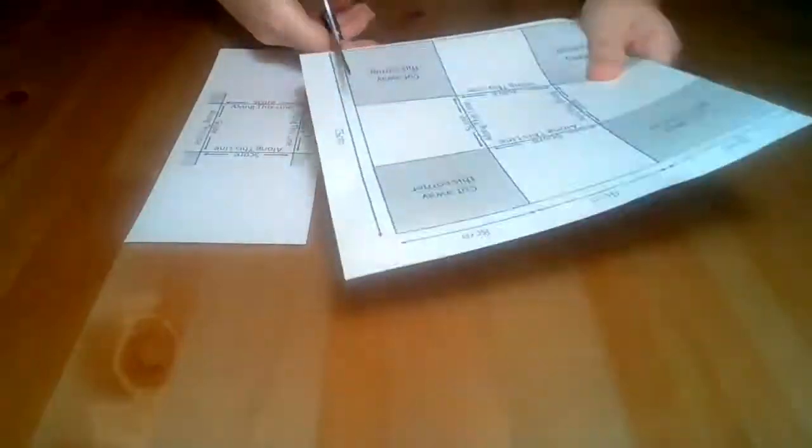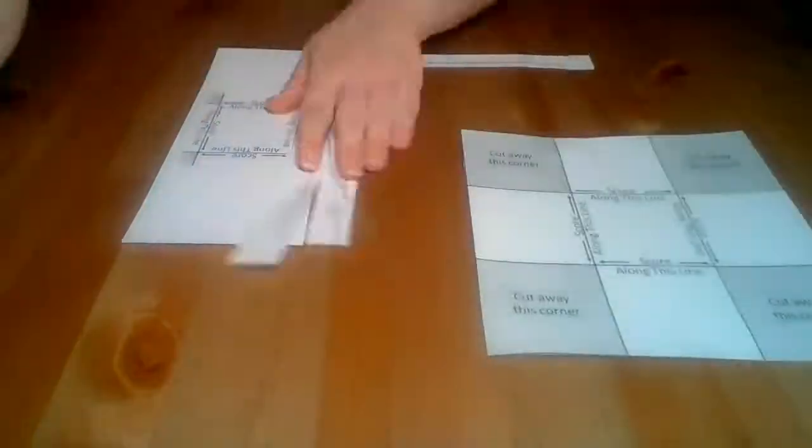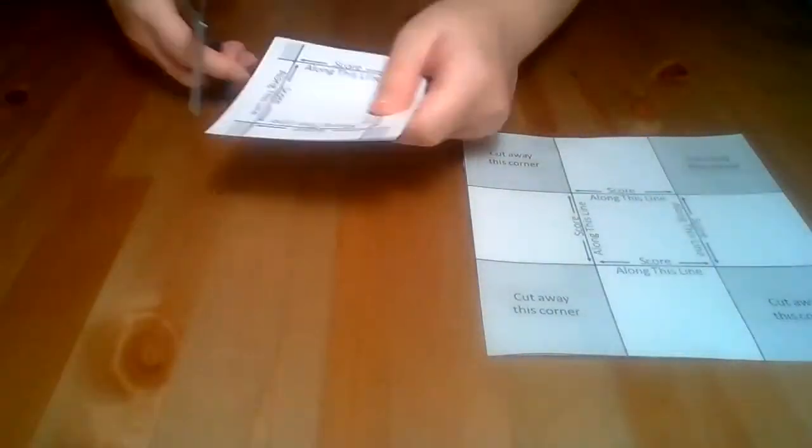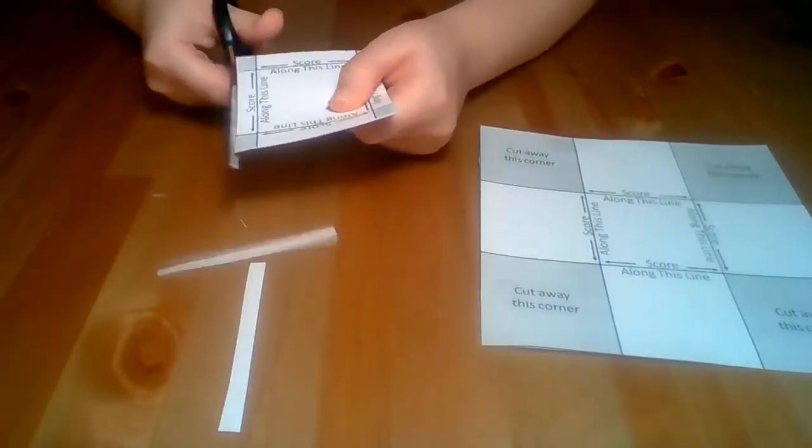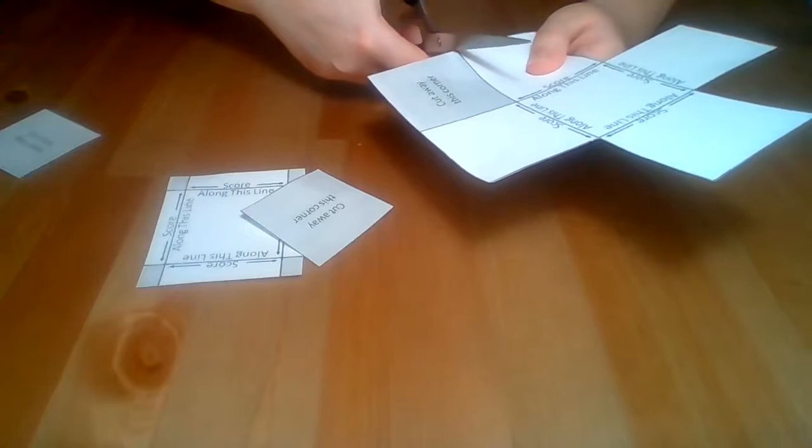First we must deal with the template. Take your template sheet and cut out the base, then focus on the lid. Once you are finished cutting out the basic templates, we can remove the gray squares that are on the base, but only on the base. Do not remove the gray squares from the lid template until step three.